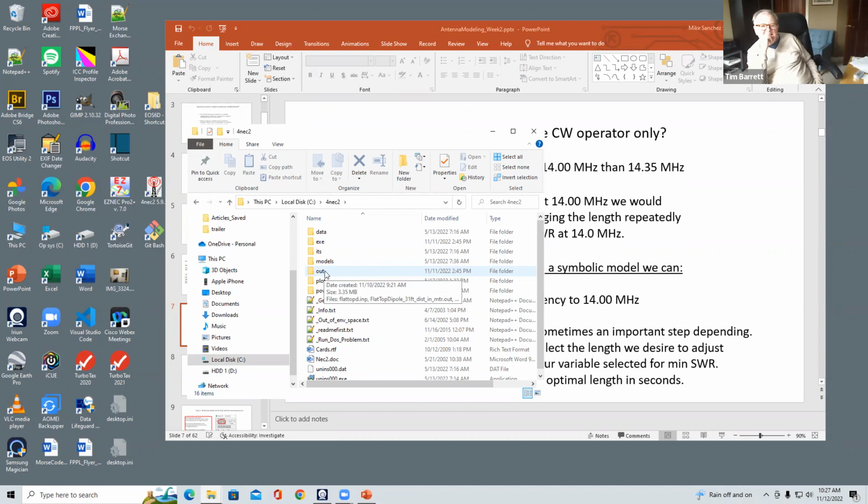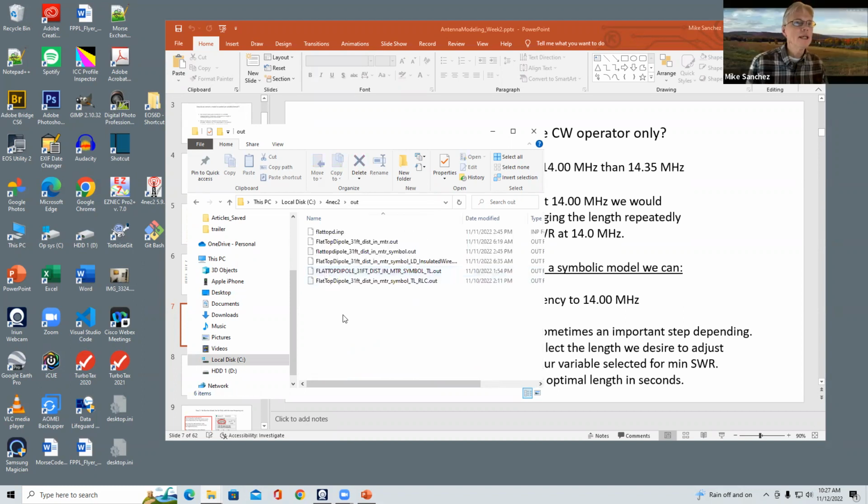This out directory contains binary information about your antenna, and if you change the model to 14 megahertz, this binary information still contains 14.35. So if you do optimization, sometimes these pre-existing out files can confuse the optimization result.